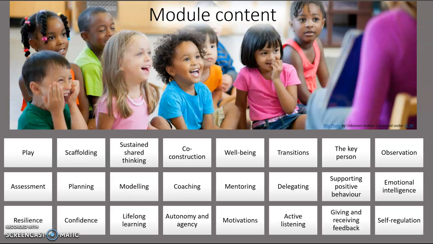We also consider learning through modelling and the way that we as practitioners can coach and mentor colleagues by sharing our knowledge and understanding and how we delegate these tasks. And the more we learn on these modules, the more we will be able to then enhance practice with our colleagues when we get back. We consider the importance of supporting that positive behaviour, both for children and for your colleagues, and the role of emotional intelligence and active listening in quality practice, and the ways that we can support children and colleagues to be confident, resilient, autonomous, and have an agency and can self-regulate. We consider the importance of motivations and dispositions for learning and the importance of seeing children and colleagues as lifelong learners.